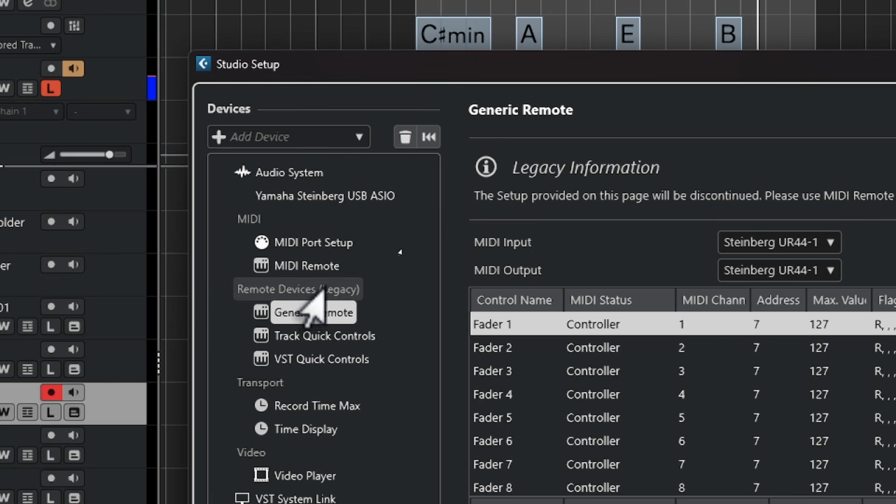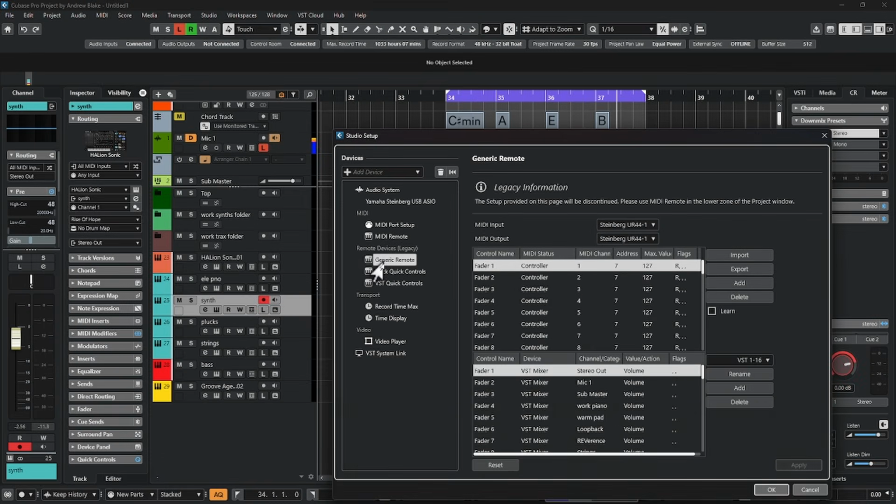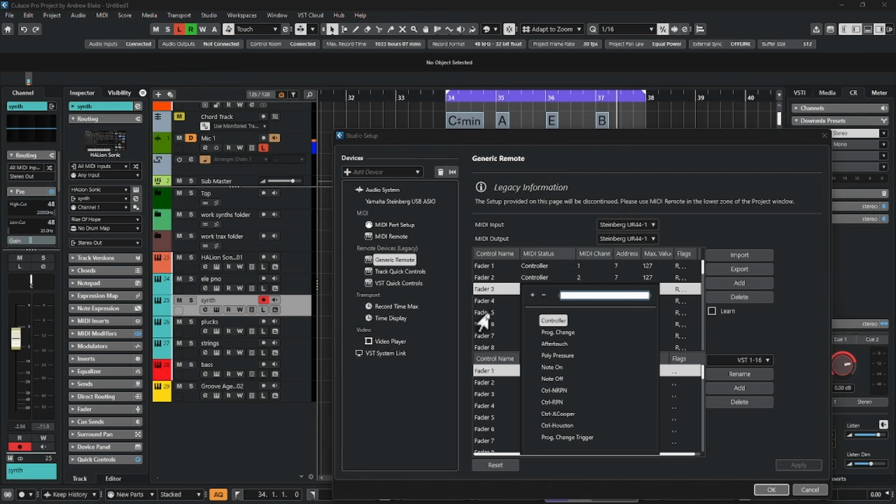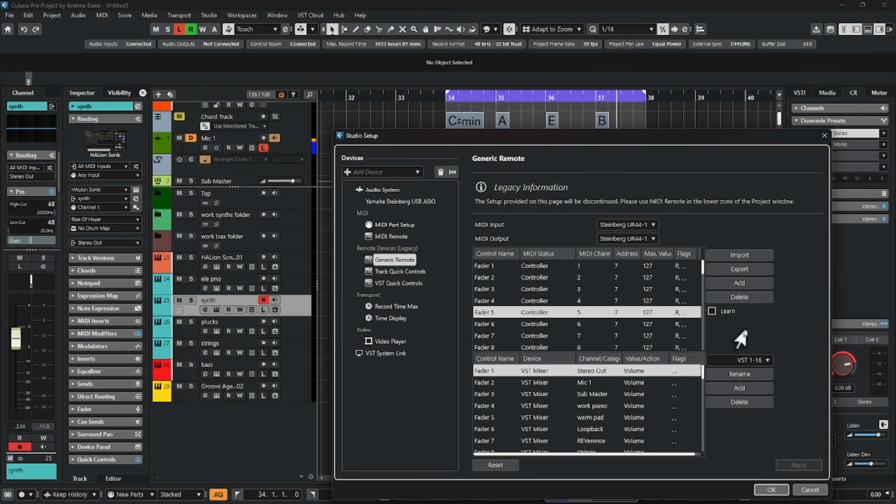Now, there's a reason that it says Legacy. Let's ignore that for a minute. With that selection highlighted, now over in these right columns, you can set up things like the knobs on your controller, get them to respond, maybe change quick controls with them. You would make selections in this list and make your choices, build your remote control device and its particular commands.